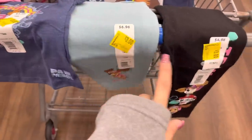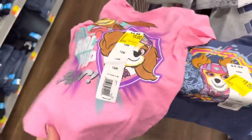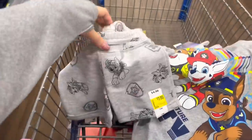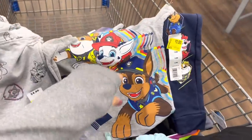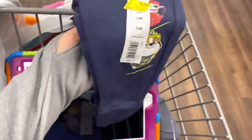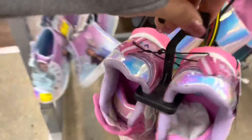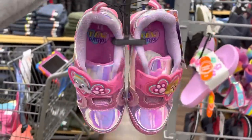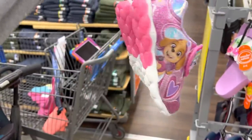The shirts are also three dollars — they got a pink one. For boys they have shorts for three dollars and a shirt for three. This one is also the same price from $6.96. These are super cute but they're size 12 months — too small. If they had an 18-month I'd pick them up. These are the last ones — size 11, from $16.87 down to five dollars.